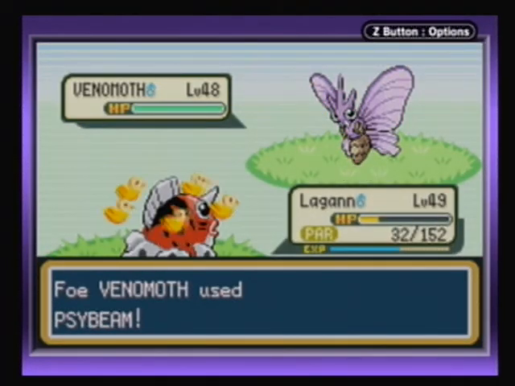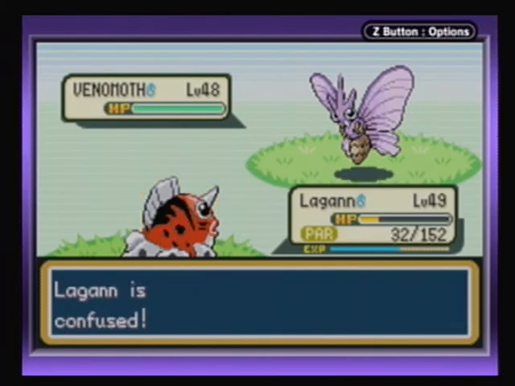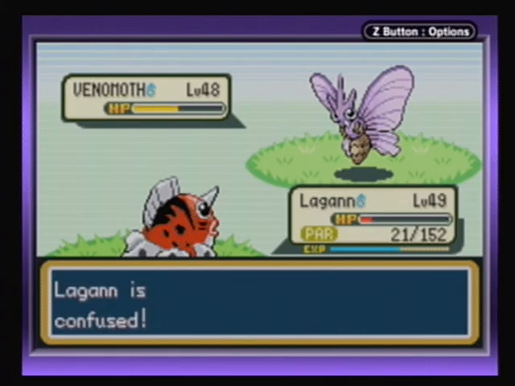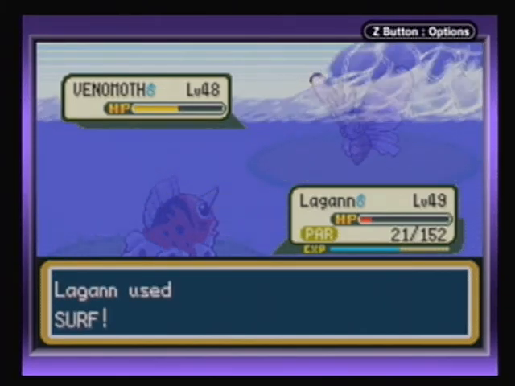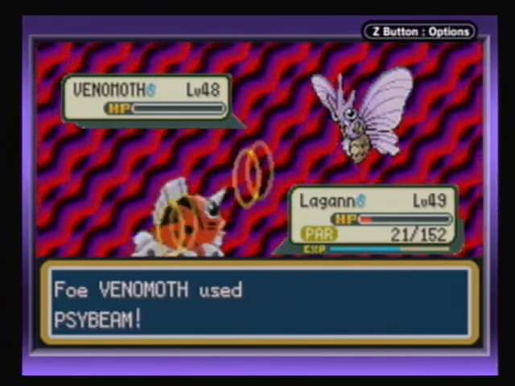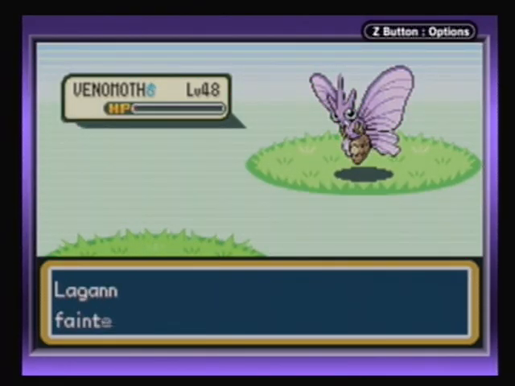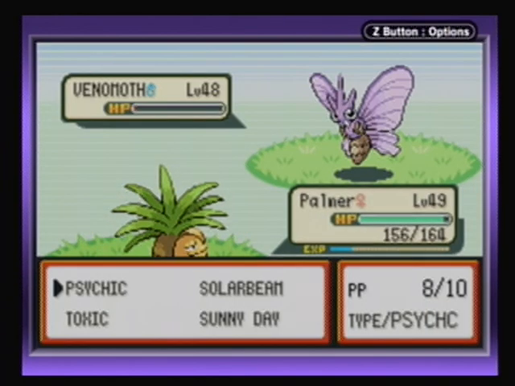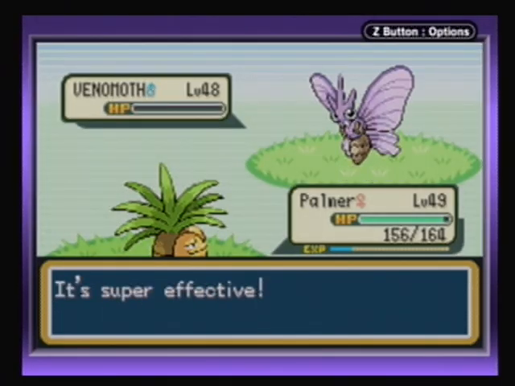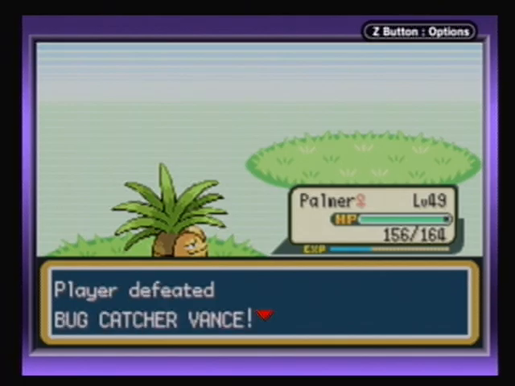You have a weird moveset for being a bug poison. Ah, Parafusion! Wow, I actually used Waterfall. I'm honestly shocked. Oh, Gust. How am I alive? Like, come on. How did you do that? Oh, you're still alive. Log on. I'm sorry, baby. Palmer will get revenge for you. Right, Palmer? You got this. Yeah, you got this. I psychicked the shit out of that thing. Alright, we beat Bugcatcher Vance.